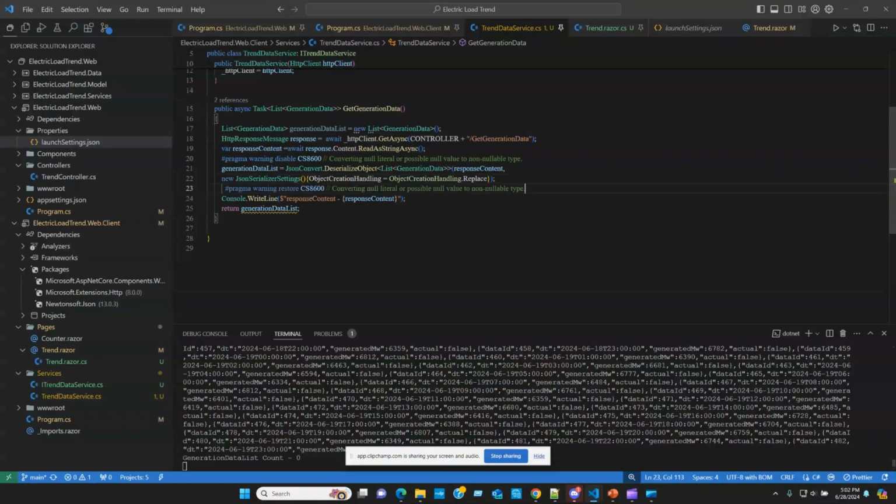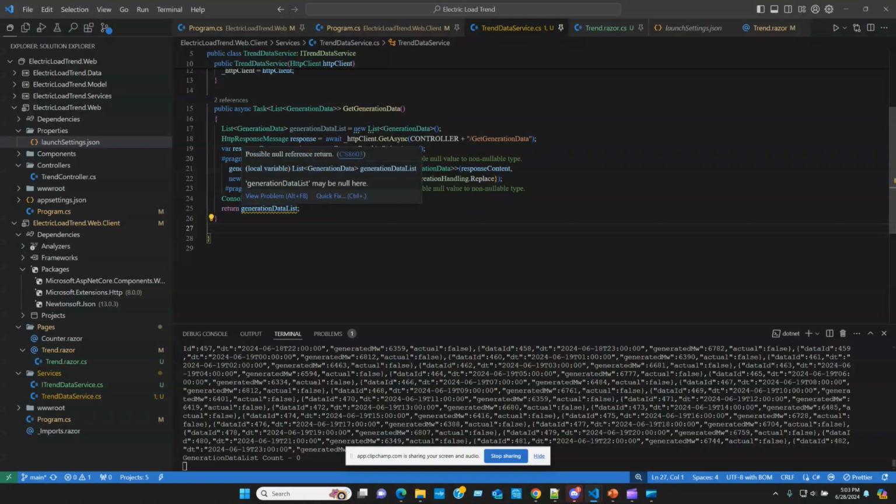Okay, looks good. So same thing here. That's fine, I think. That's the same possible null reference. I'm going to skip it right now. We can do a pragma warning, or we can skip it. That's fine. So we got this result.